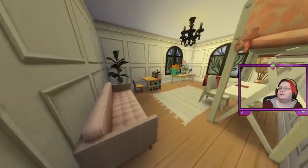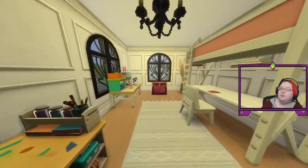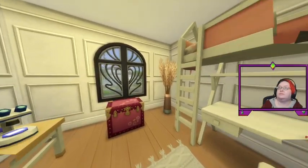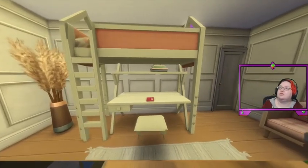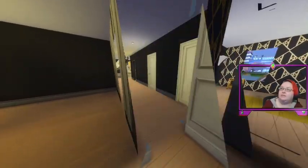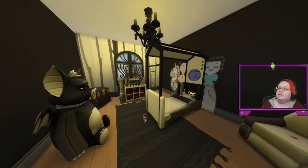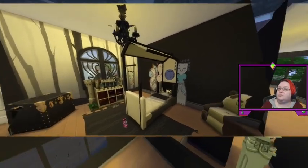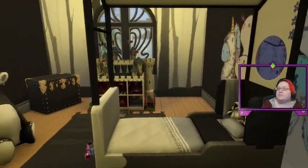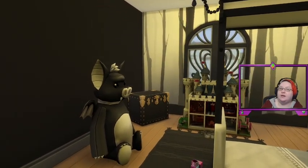Let's see. I love that this ended up being pink. What a neat room. With the desk underneath and stop glitching. I love this bunk bed. It looks so cool. And then we have the little monster light up top where it needs to be. Oof. Glitchies. We'll just go in here. Oh, we've got princesses and unicorns and bunnies. I love the color scheme in this house. And the one wall with that wallpaper looks great.